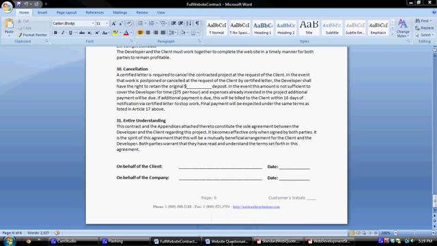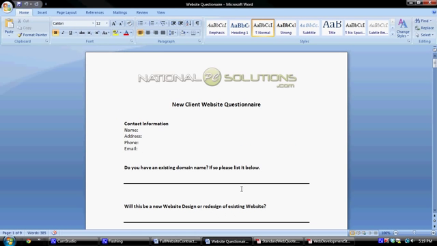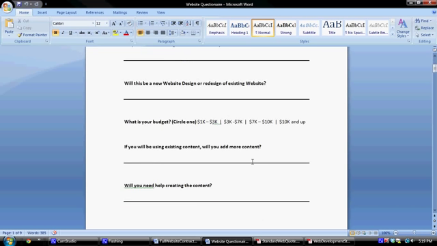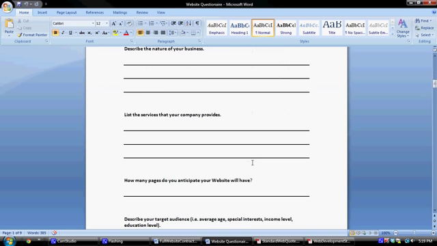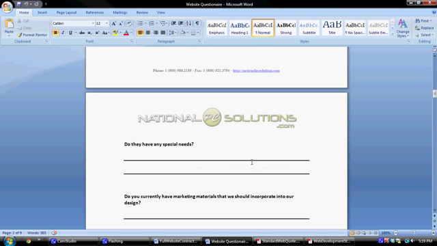And the second thing you want to give them is for them to keep. This is the web development steps or checklist. And pretty much what this does is this shows them what we're going to be doing step by step as we move through the development process. This gives them a good idea of what to expect next. So after they choose a package, they need to do a contract, fill out the website questionnaire, and then we're going to create mocks for them.